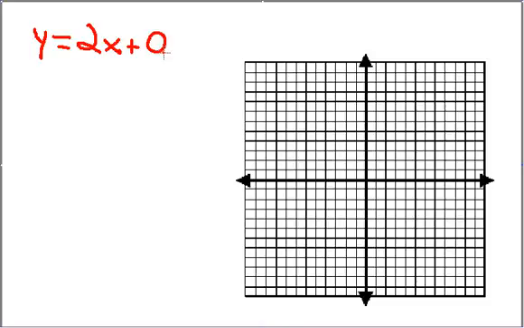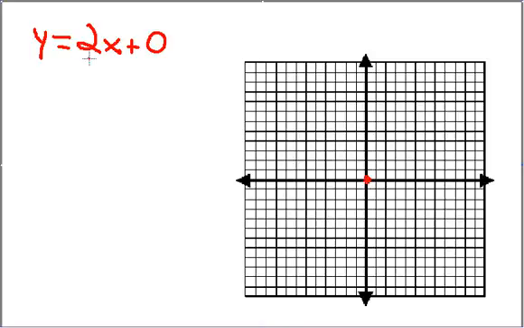Remember way back, it seemed like a very, very simple principle, but we said that one of the characteristics of the number 0 was you can add a 0 to any number that you want without changing the value of that original number. So by adding a 0 over here to the side that has a 2x on it, we haven't changed anything. 2x plus 0 is still 2x. But now that we have this in a slope-intercept form, we can now take advantage of what it tells us. First of all, this constant over here, the number that's being added, tells us our y-intercept. Well, our y-intercept here is actually straight at the origin.